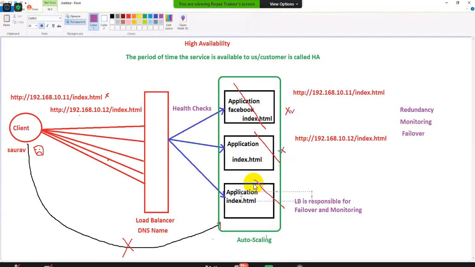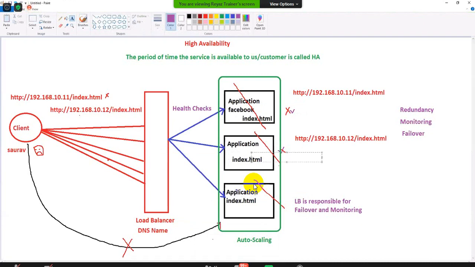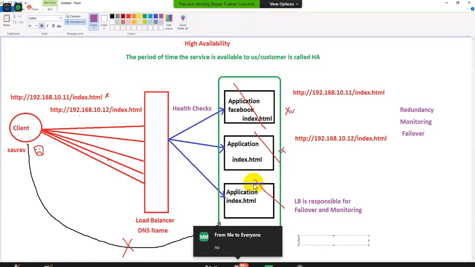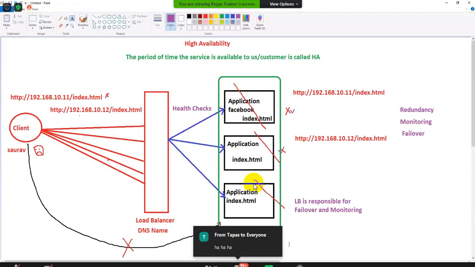Right? And if you don't have auto scaling, and all three servers are down, what do you do? Will your website work? No, right? So in this case, you have a super concept. What is that? I have already told you. Wet cloth. Take the cloth, put it in water, put it on the head. It will be very nice. You will be relaxed. Right? So don't worry, that is not a concept. I'm just joking. Okay, good.